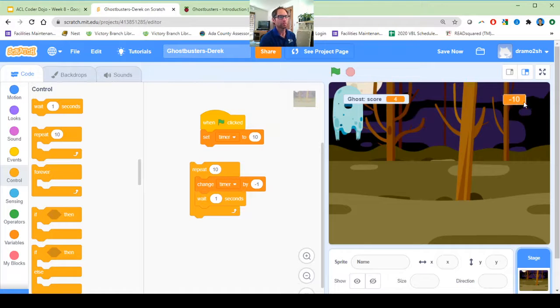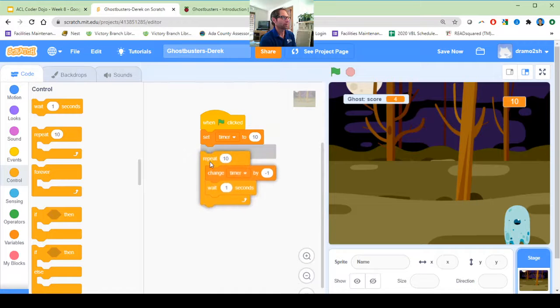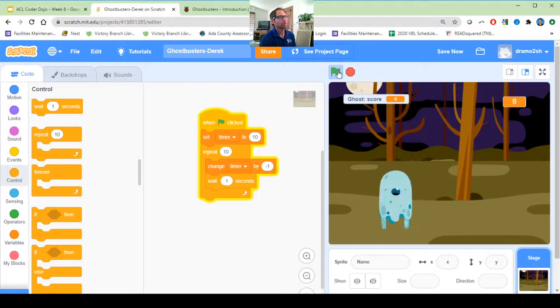Okay, so the timer here is working, but it's going in the wrong direction. Go ahead and click on the green flag. Okay, and the timer's still not doing anything. So what we need to do is go ahead and connect it to the rest and try that.